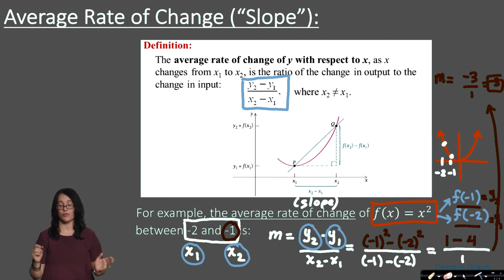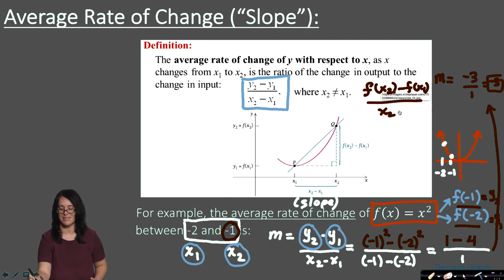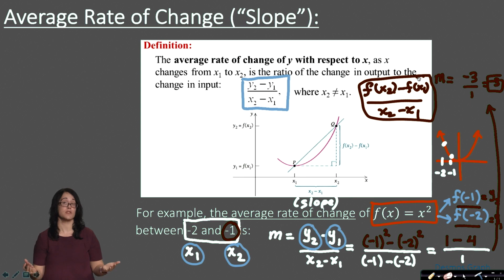Okay, so again, the tricky part for students here is using the function notation, right? What do we mean by y2 and y1? Well, we mean the y values for those inputs, right? y2 is the y value for x2 as your input. y1 is the y value when x1 is your input. In other words, instead of y2 minus y1, you could write f of x2 minus f of x1. And that's how most textbooks write this. F of x2 minus f of x1 means the same thing. But since I didn't want to make you learn another formula, I didn't have it in the actual cleaned up notes, okay? So that's up to you. If you want to memorize a brand new formula, feel free. But if you understand conceptually how to find y values by plugging in the inputs, you're fine.